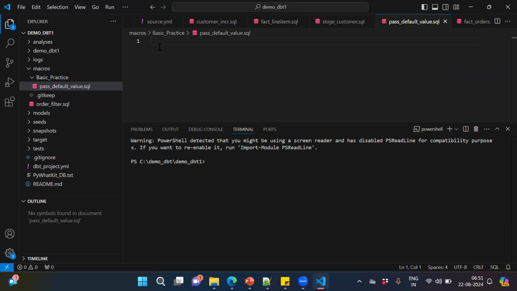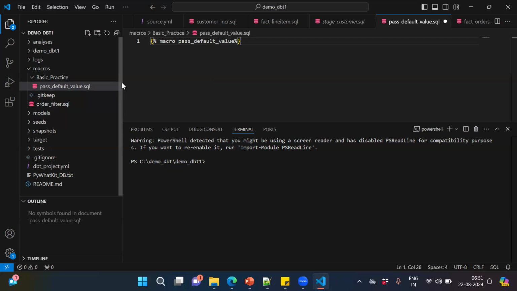Now here, what we have to do already, right? Flower bracket and then percentage, and here macro, and then the same name I'll give here. What name have we given? Same name, pass default value.